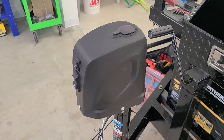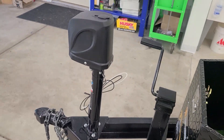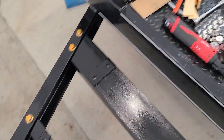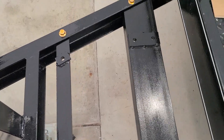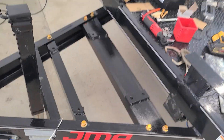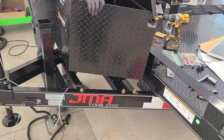Sometimes miracles do happen — I did not have to enlarge the opening at all for the electric trailer jack. The next day, all the parts have been painted with VHT roll bar and chassis paint — a very durable, fast-drying spray paint. We finished everything with the same zinc bolts on top. You can use a step bit and purposely oversize the holes a little bit on the bottom of the box to ensure good fitment.